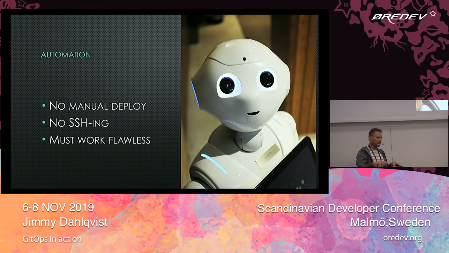And that caused people to start treating their environments as pets and not as cattle. So when you had an environment, you nursed it, you petted it, you took care of it, even if you didn't need it anymore. And that, of course, in the end, cost money. So automation must work flawlessly, so you don't depend on some people knowing how to do this. You must be able to spin up environments over and over and over again.